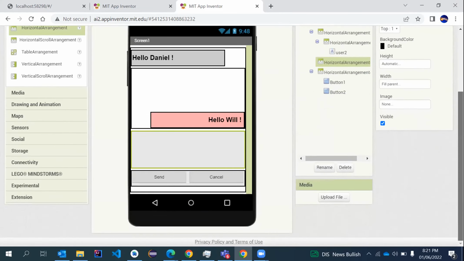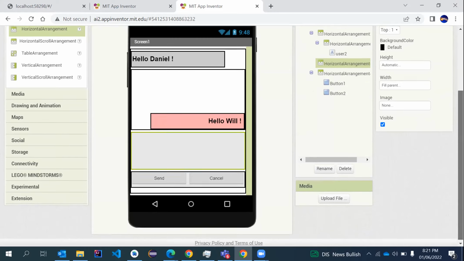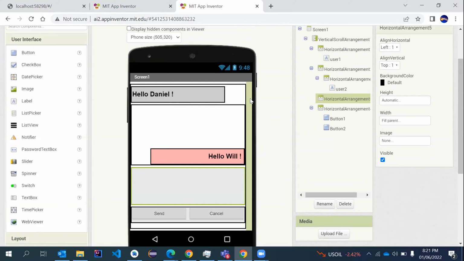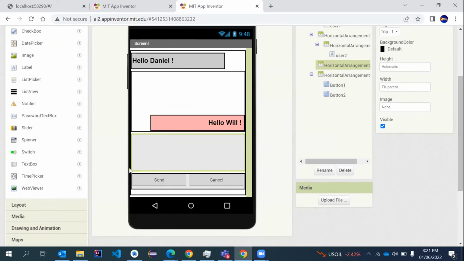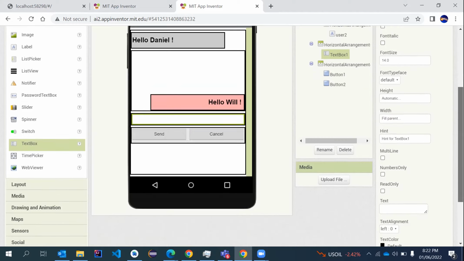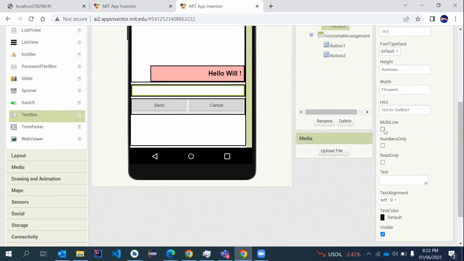So I'm gonna go to font size here. So this is what we're gonna do. Since we have the horizontal arrangement, I'm gonna click user interface here, and I'm gonna pull the text box. I want you guys to pull the text box and place it in here. Now, when you place the text box in here, I want you to make its width fill parent here. And I want you to make it multi-line.